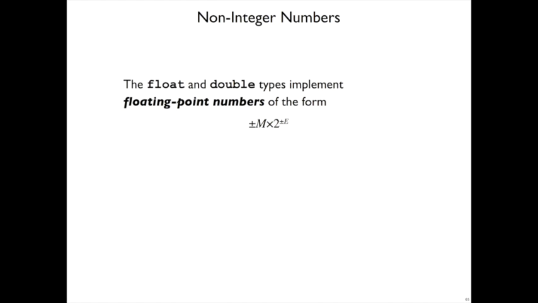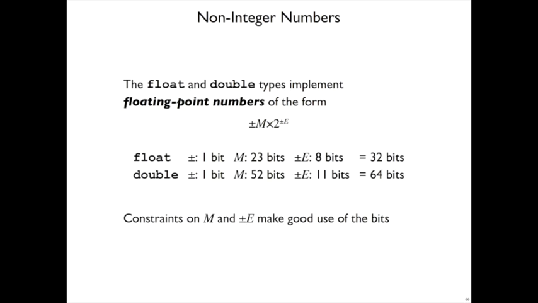To represent a number that's not an integer, the most common strategy is to use floating point numbers, as reflected by the float and double types in C. A floating point number is like scientific notation. It's some number times a power of 2, and it's a power of 2 instead of a power of 10, since we're working on digital machines.